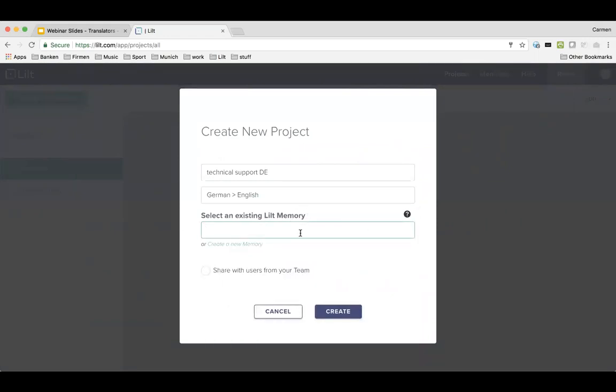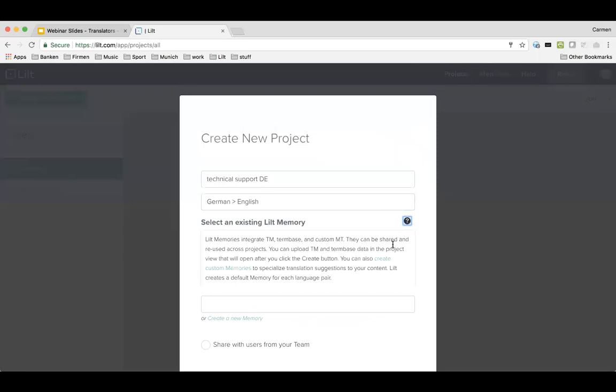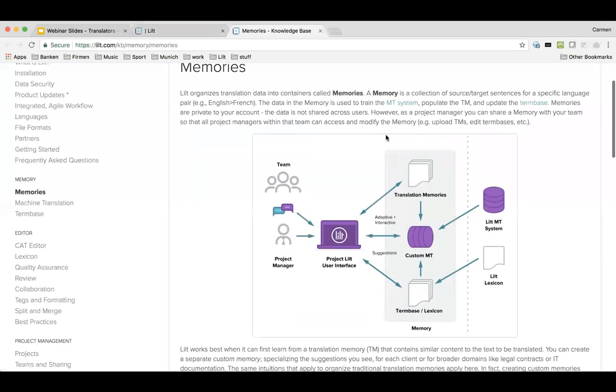The memory is the core concept of Lilt, so let's spend a few minutes on what the Lilt memory is. You can click here on this question mark to see a description, or in our knowledge base, we have this little image that explains what a memory is. If you know translation memories, a memory in Lilt is more than just a translation memory.